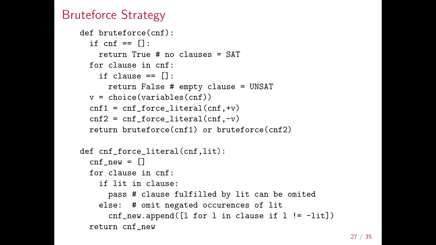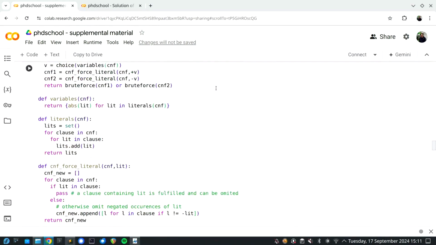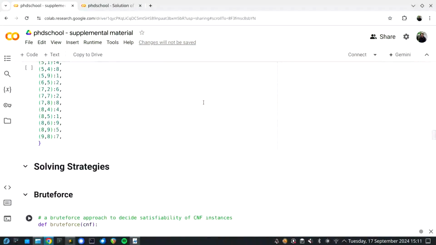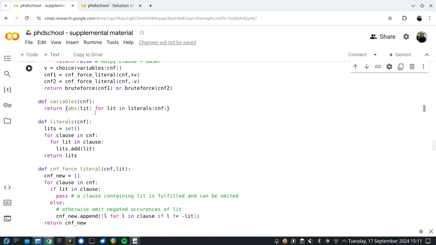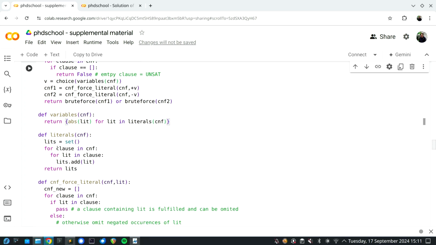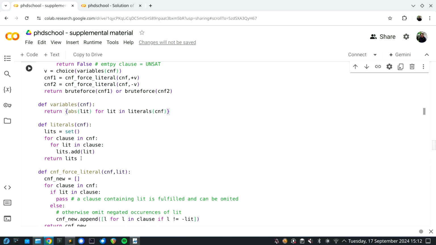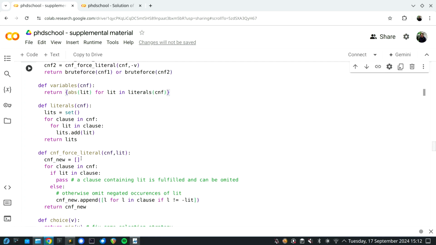It's not really a nice running time, but I have some benchmarks on the Colab. So here's the brute force strategy. This is the code, and I didn't explain the variables, but essentially it's just this code. For the literals, you just take the absolute value, because some of them might be plus or minus. The CNF is a list of lists, so you just go through the lists, and there's also a nicer function, I guess, unflatten. So I could compress those 3 lines into 1 line, probably, but I didn't spend those 5 minutes. So you can reduce this code to 1 single line if you want.